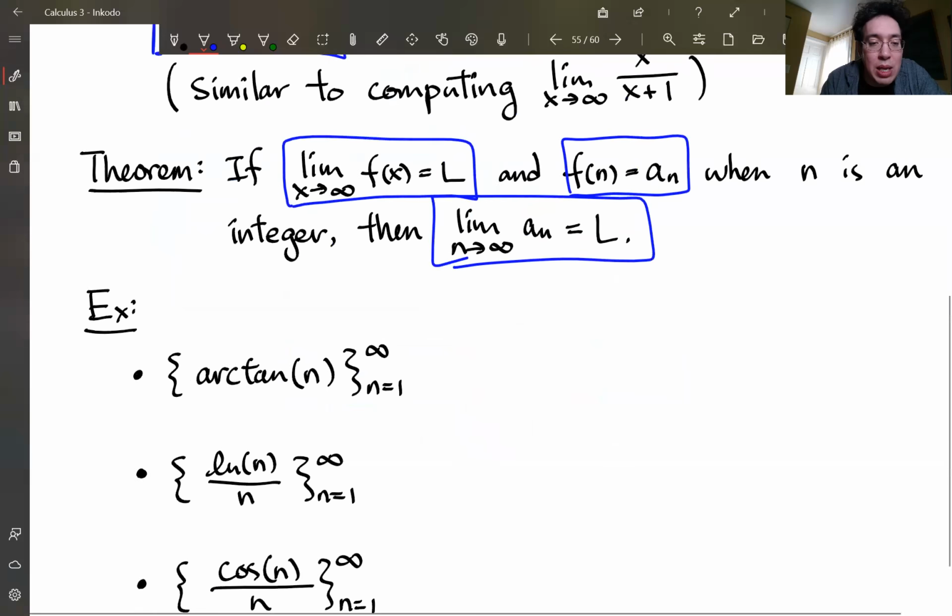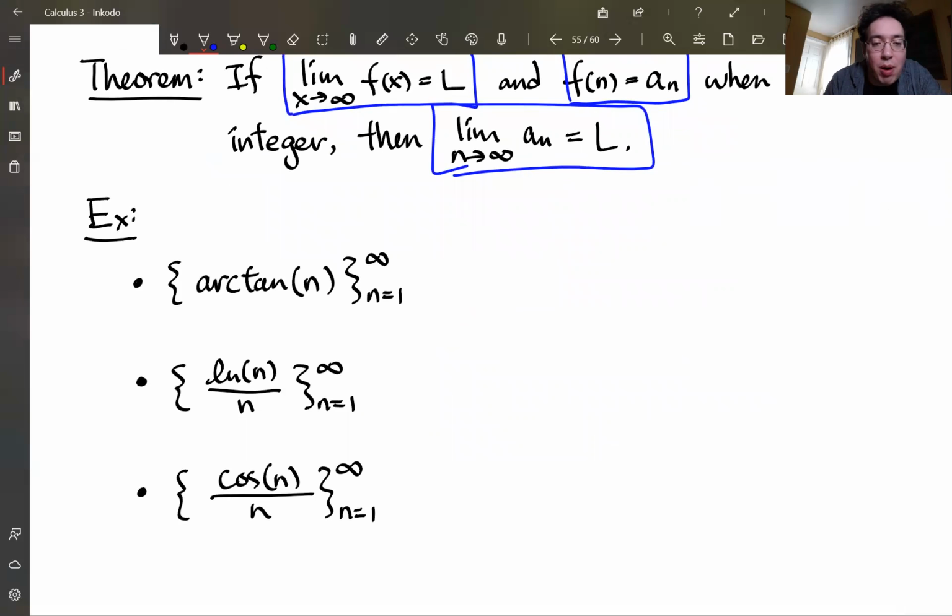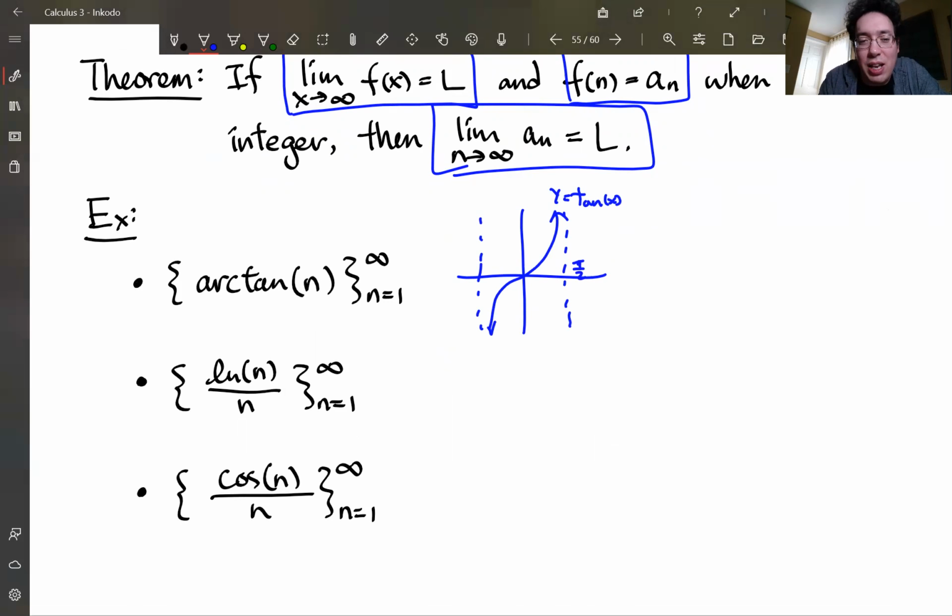Okay. So for example, let's talk about the arctangent function. So arctan is the inverse of the tangent function. And I find that most students remember how to draw the tangent function. And if you can draw the tangent function, the arctan is the inverse of the tangent function. So you take this graph and flip it across the y equals x line.